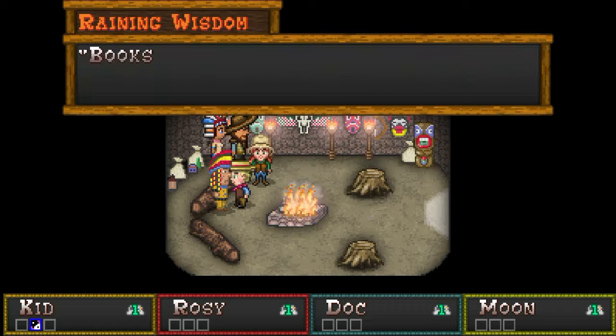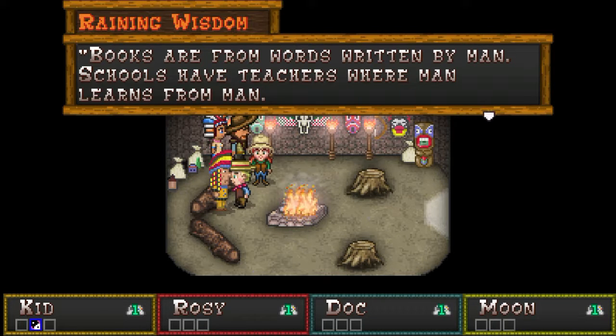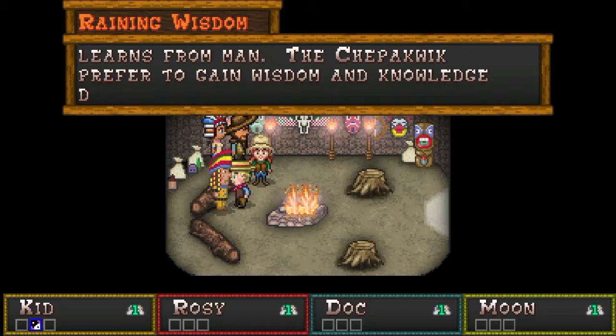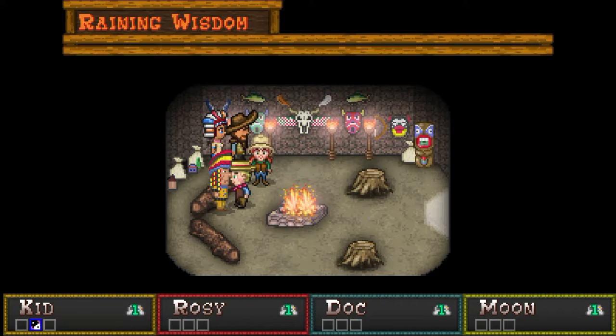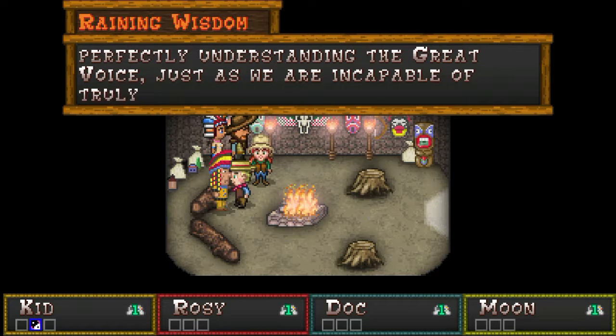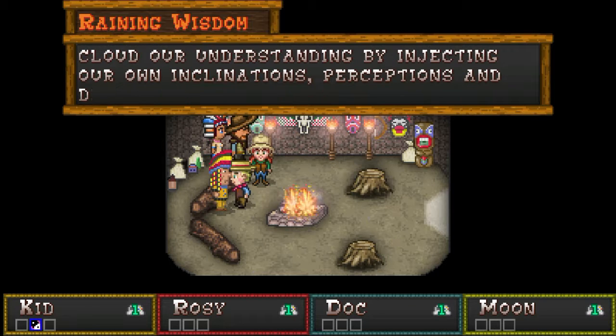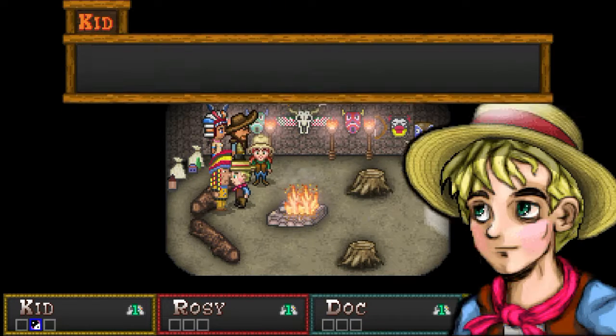Why are there no books or schools? Books are from words written by man. Schools have teachers where man learns from man. The Chepakwik prefers to gain wisdom and knowledge directly by listening to the Great Voice. Although we try, man is incapable of perfectly understanding the Great Voice, just as we are incapable of truly understanding each other. We cloud our understanding by injecting our own inclinations, perceptions, and desires.